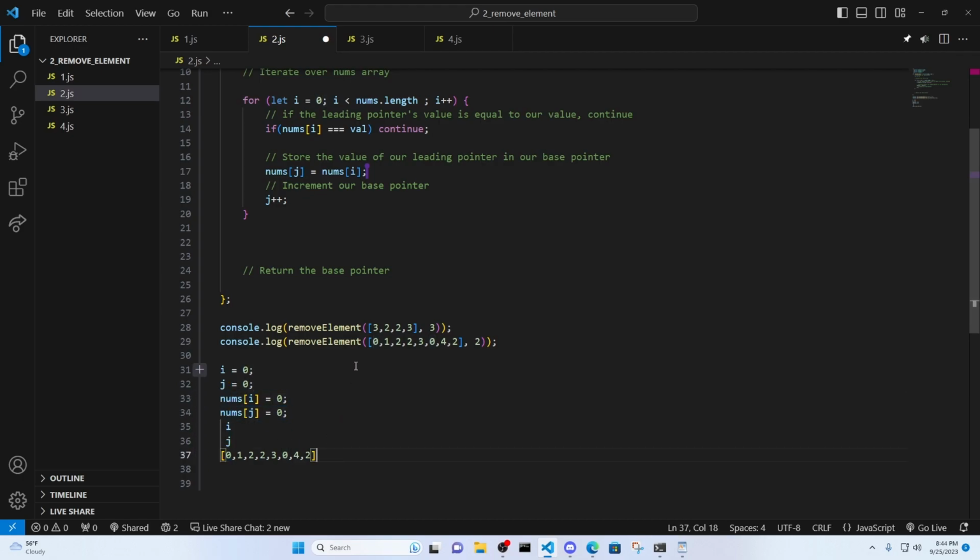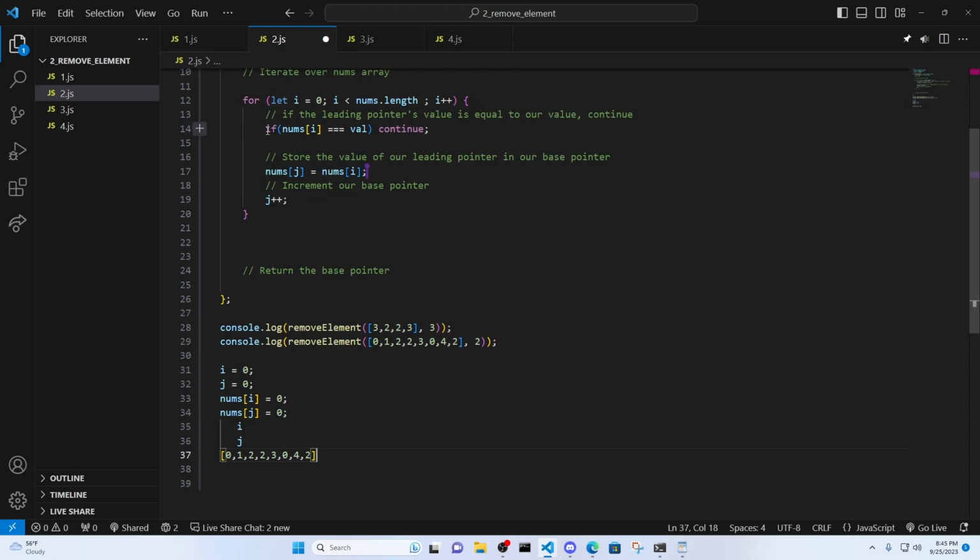There's no change, but you're doing it anyway, because writing edge cases for it would be way more complicated than just doing this. So in this case, nums[i] does not equal the value we're trying to remove. Store the value of nums[i] in nums[j] and increment j. So we'll move j to the next one. Since we're at the end of the for loop, we'll also increment i.